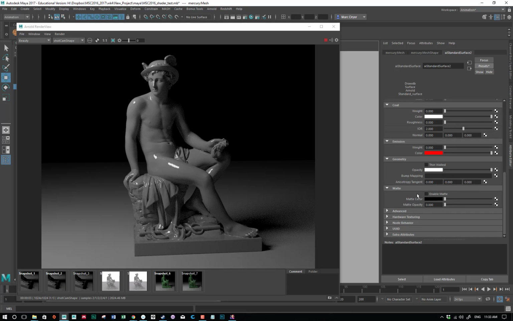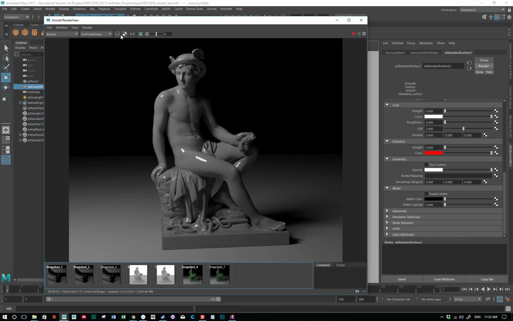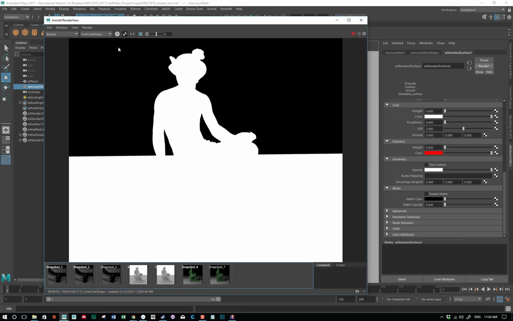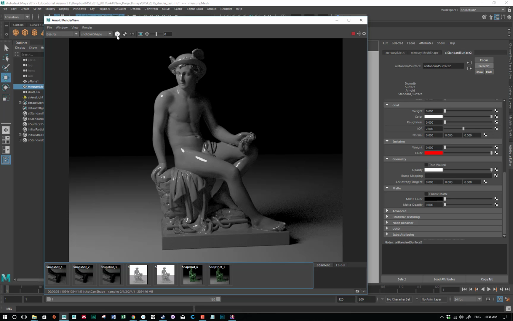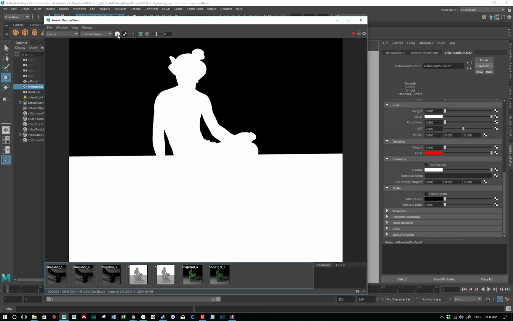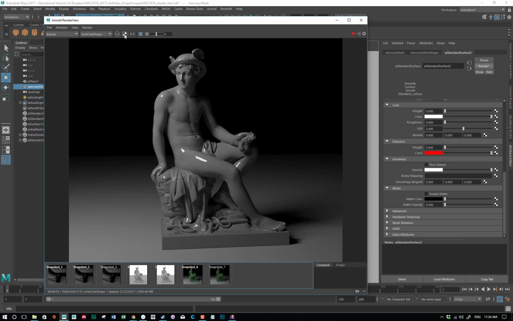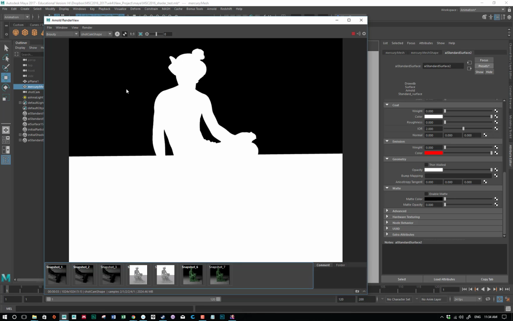Matte we'll talk about later on when we talk about compositing, but this has to do with how the alpha channel of this thing is rendered. So up here in the Arnold render view, we've got RGB, and we can go between channels. Since this is just all gray, the luminosity, the RGB are all the same. And here's alpha. You can get to alpha by pressing on this too, and it just shows that there's nothing in the background. So black means transparent when you bring it into something like Photoshop or After Effects. White means this is where the pixels are with the actual information.